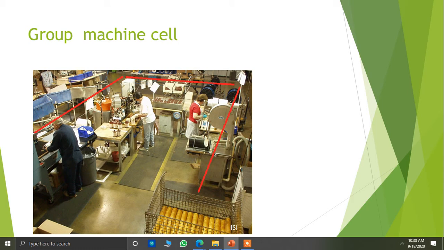And there will be a good amount of human interaction because it's a single group cell. So this typical cell is a U structured cell, isn't it? It's a U structured cell. Most of your answers are more or less correct. There are some additions to it, except for that everything is correct. And at the end of your group machine cell you have a bin for storage. That's a temporary storage.